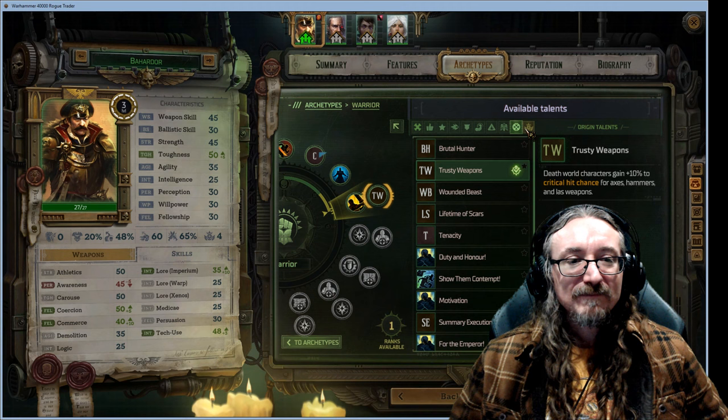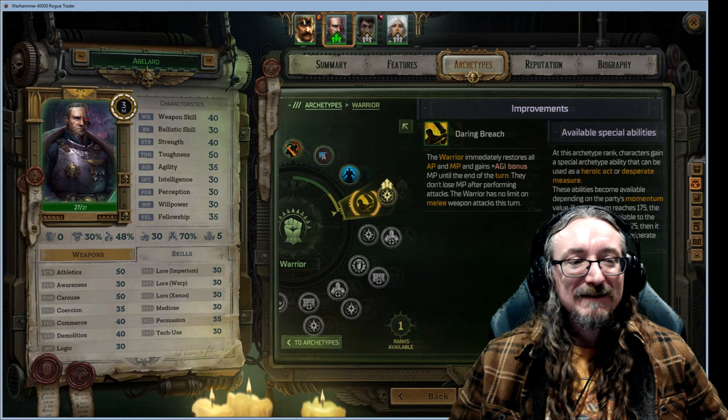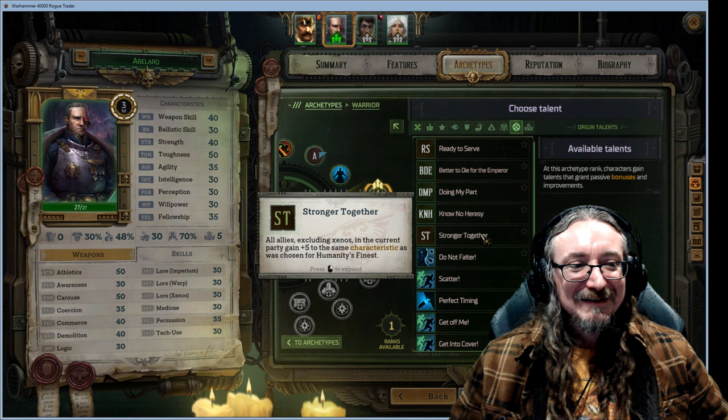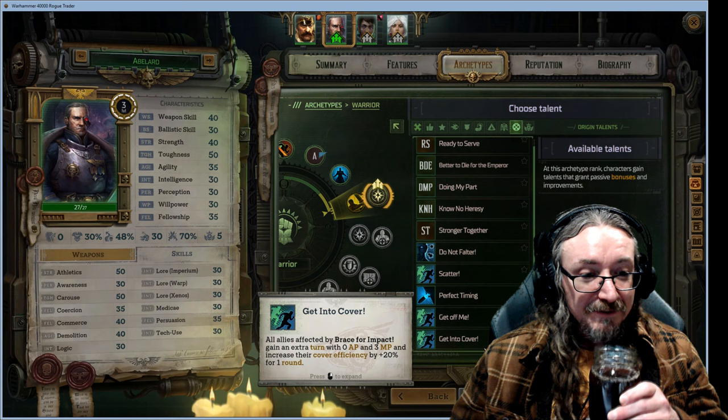Let's just go with this. You know, there'll be plenty of opportunities to pick other stuff later, so you don't have to get too upset or too fixated on picking the very best one, because, again, you have lots of other opportunities to get more stuff. All allies affected by Brace for Impact gain an extra turn with 0 AP, so they can't do anything, but they can move.